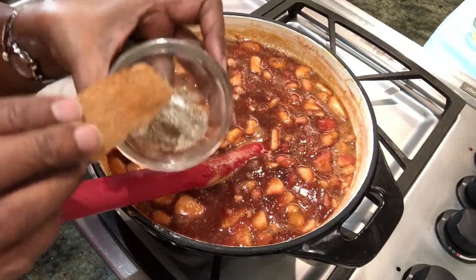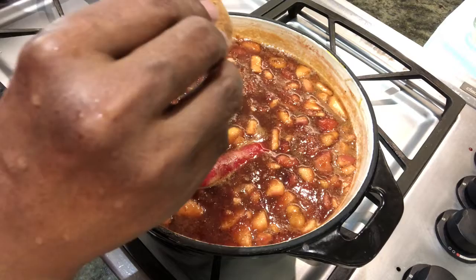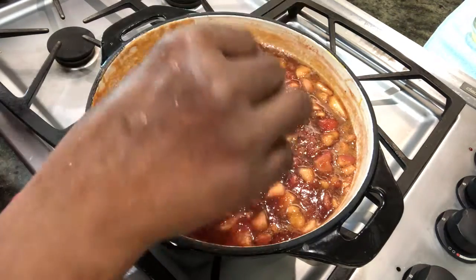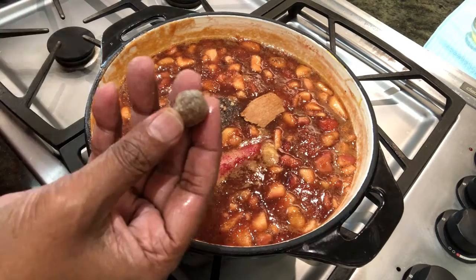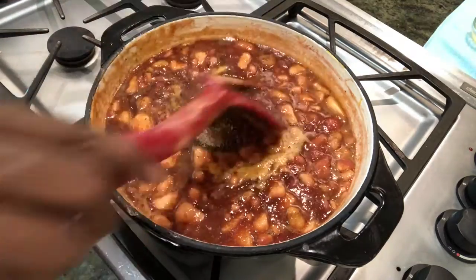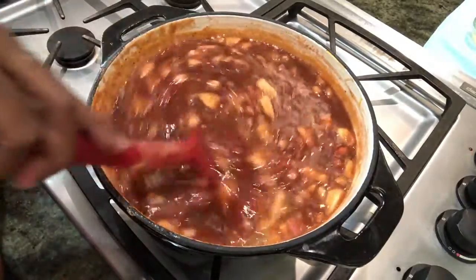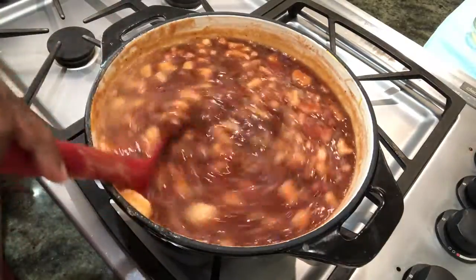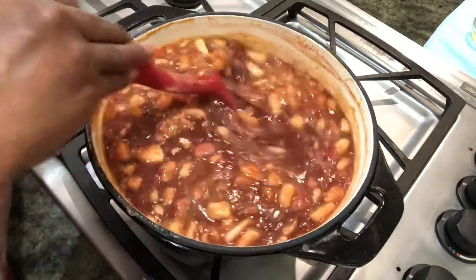So this is my spices, and I'm going to put them inside, okay, along with this piece, so that I can take it off in between or later. And I've got this nutmeg, which I'm going to just scrape on this. I'm going to mix it because these spices, believe it or not, are going to give you such a nice flavor. It just opens a flavor in whatever you're cooking.